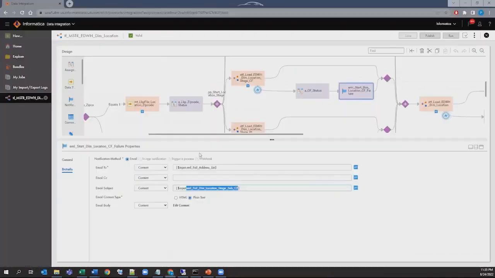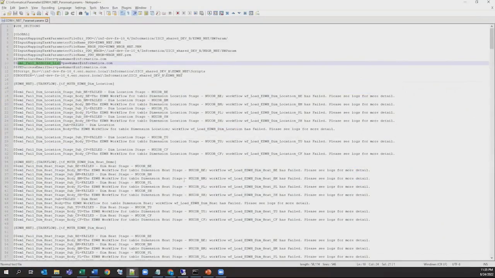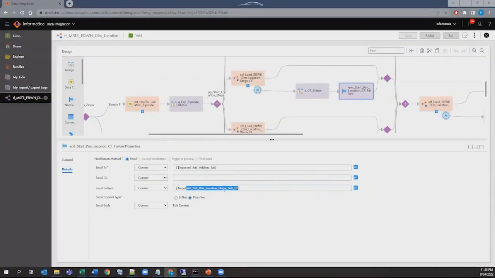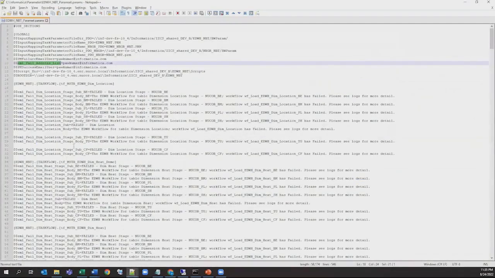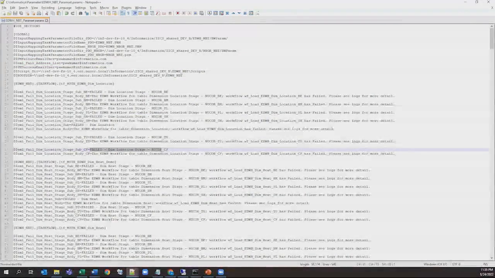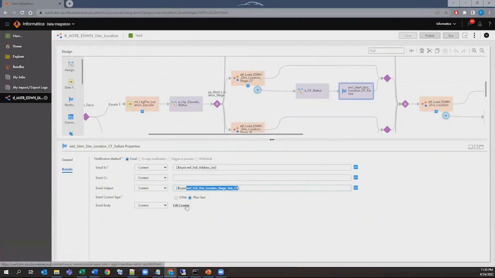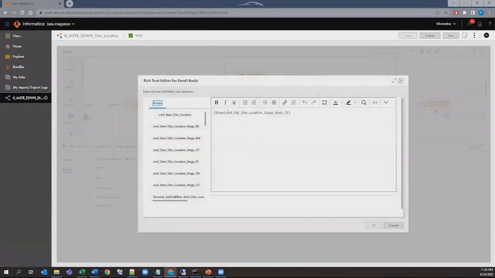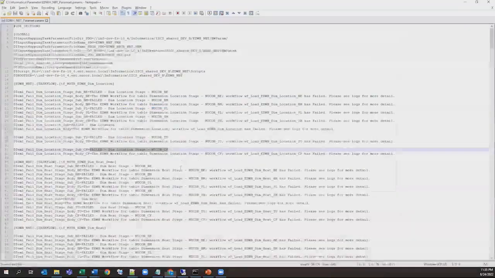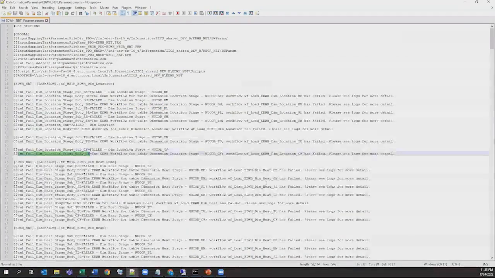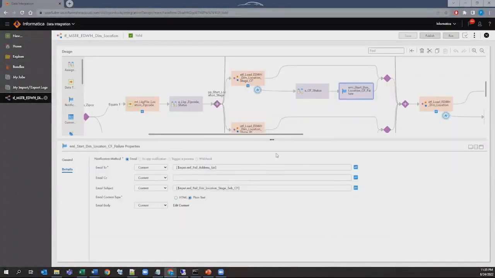If you go to this task flow location and look for the subject for CF, you will see it over here. The value will be taken from here for this one. Similarly, the content for the CF will come from here. So this is how the value will be read from that parameter set.